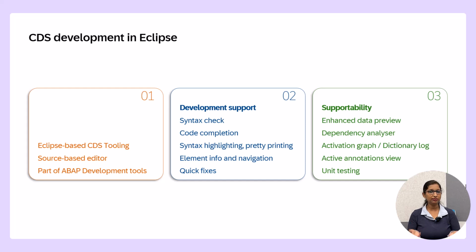Coming to the tools, we will be using ABAP in Eclipse, or ABAP development tools, to create these data models. ADT is the integrated development environment for all ABAP backend development tasks in the cloud as well as in the on-premise world. The editor is quite effective as it offers cool features like code completion, quick fixes, data preview, dependency analyzer, and so on. It also provides quality assurance like troubleshooting tools, static code checks, unit testing, debugging, and tracing tools.